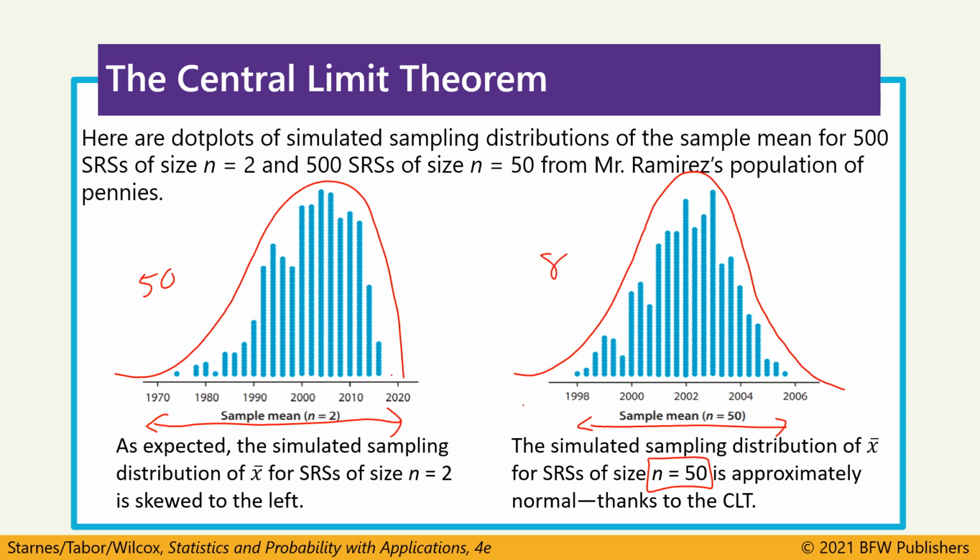Okay, and that's because as our sample size increases, the standard deviation decreases. There's less variability in larger samples. So when we take 50 pennies and we average their years, we start to get really consistent values around that true mean of all the pennies in the population. It's unlikely to get something farther away from that, as we see in this graph. When we take a small sample size, we can still kind of see where that mean is, right? But we're not getting things that are nearly as close as we do when we have that larger sample size.